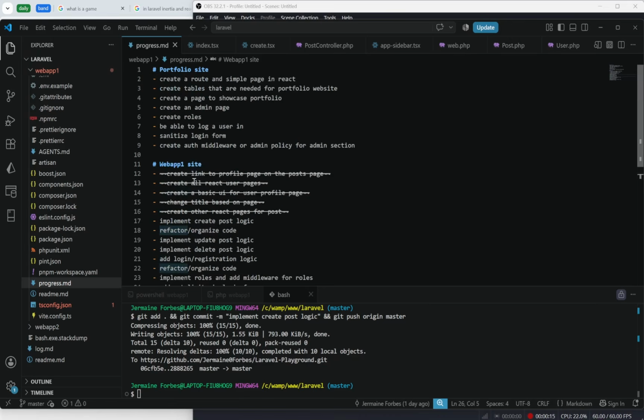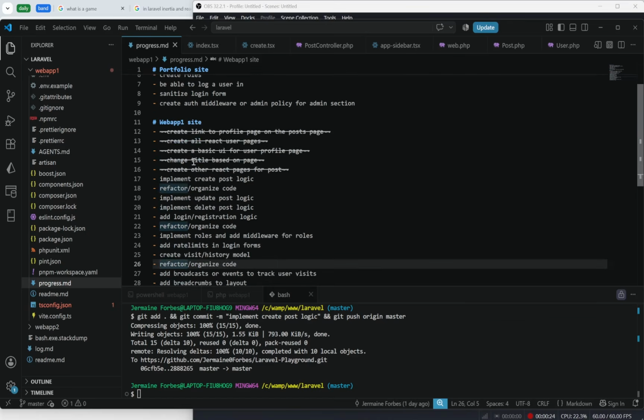Just to catch everybody up to speed, I created a progress.md, a markdown file, so I can have basic steps, a sort of guideline outline of what I'm going to do next. Laravel already creates the app. I made sure to use Laravel with React, and they're using Inertia as a middleware to pass data between the back end and the front end. And I'm naturally assuming I accomplished a lot compared to the last video I made with Laravel.